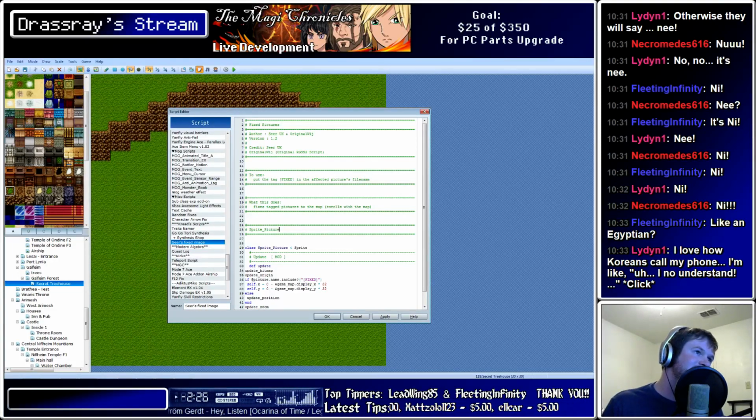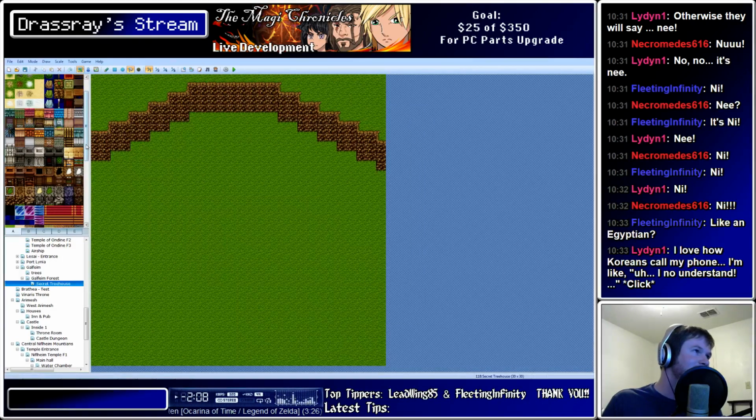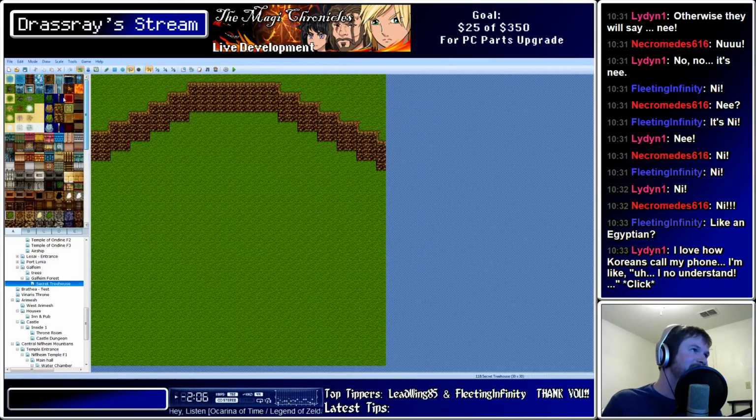Okay. Sears fixed image. Okay, so this allows me to put the fixed prefix in front of a picture so that when I show the picture in the game, it stays just like the parallax lock. It stays where it's supposed to stay instead of moving around like all wonky like. So that's the technical term, all wonky like. So here we go.